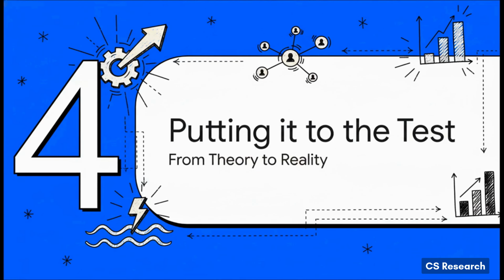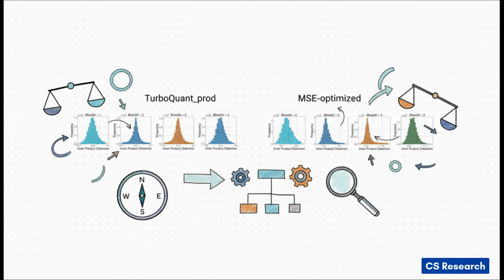Let's look at the results. So the researchers made two versions. Look at the one on the left. See how the error is a perfect bell curve, centered right on 0? That means it's unbiased. It's just as likely to guess a little too high as it is a little too low. For things like similarity search, this is absolutely critical, because it means the small errors average out to 0 and don't skew your results. The version on the right is tuned for a different task, and you can see it has a clear bias. The takeaway is that this is a flexible tool.